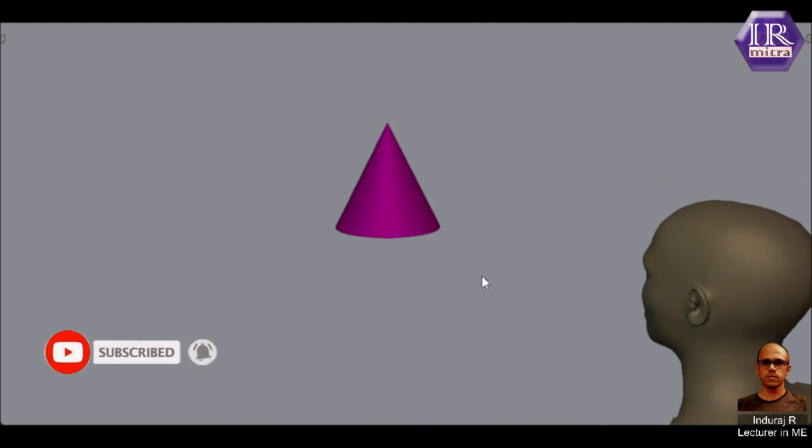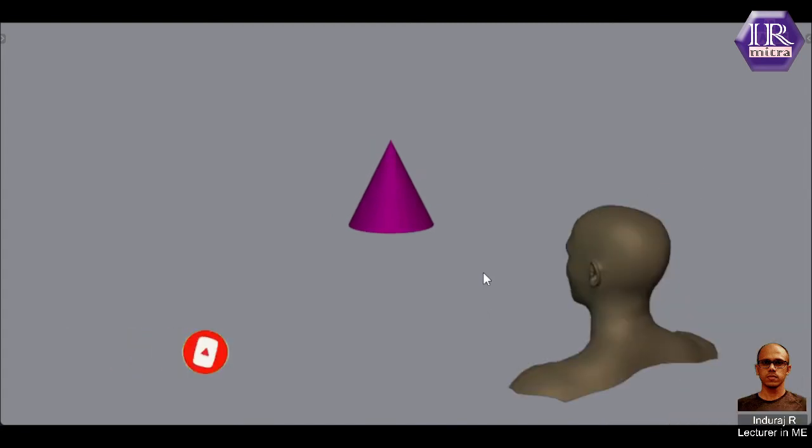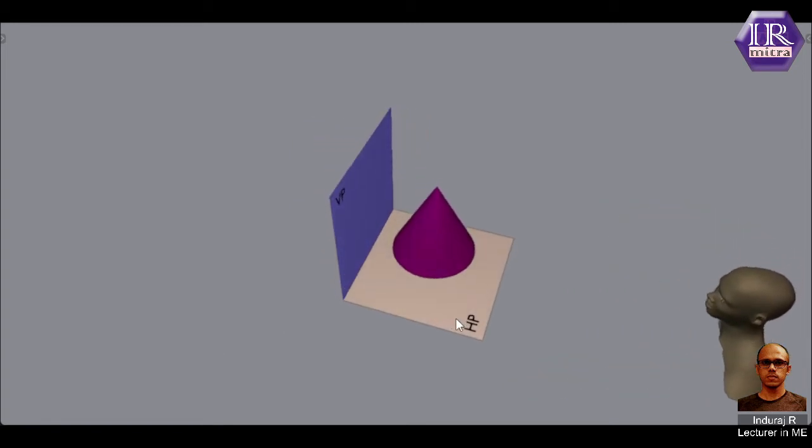Previously, when I discussed film projection, it was understood that for projecting the film, we need a wall or a plane onto which the film is to be projected. Similarly, for a 3D object to project its different views, we need two, three, or four different types of planes to project its two-dimensional views. Here, we need a minimum of 2 planes, that is the HP and VP, to effectively project its two-dimensional views.